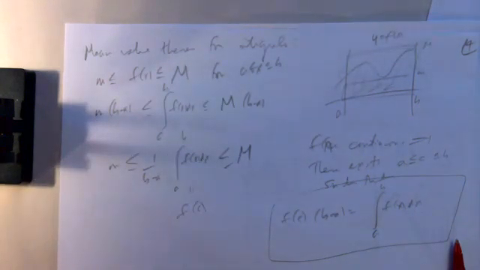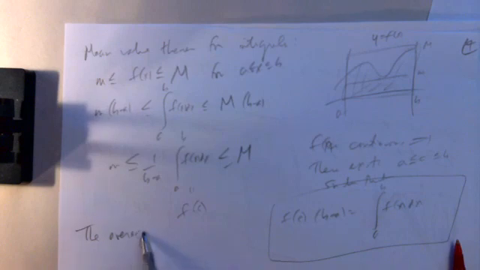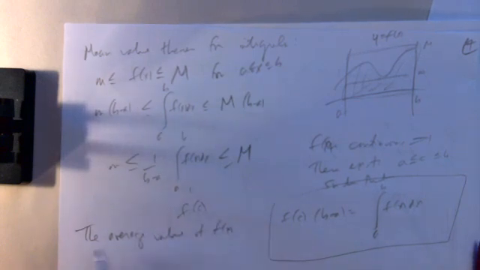And we also use this to define the average. So the average value of a function f of x on the interval from a to b is defined to be exactly this. You divide by the length of the interval, and multiply by the integral of the function over the interval.